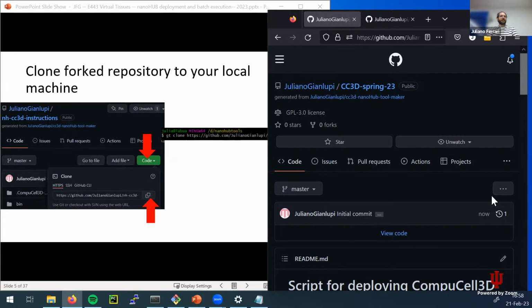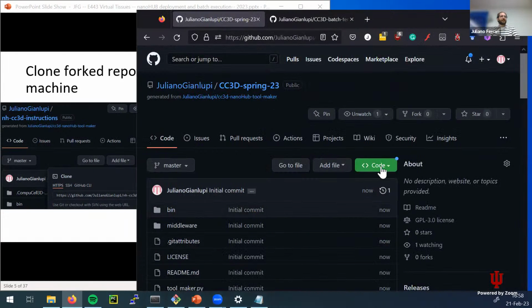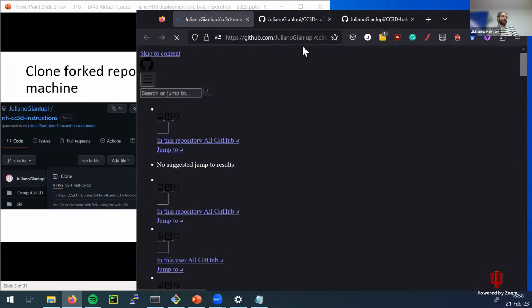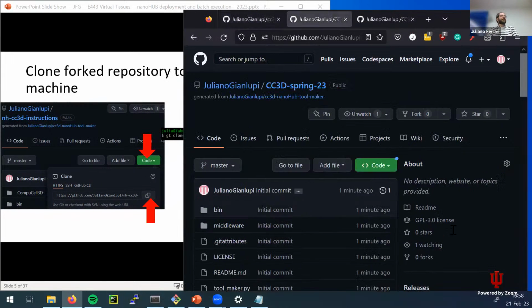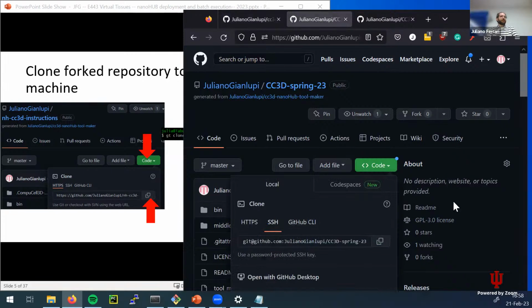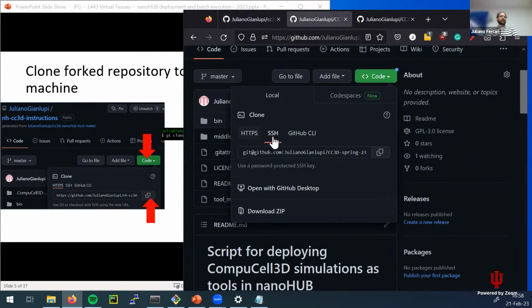And now you're again going to look for the green button, but this time it says "Code" instead of "Use this template." So you're going to go to Code, and it's going to give you some options to clone the repository to be local.